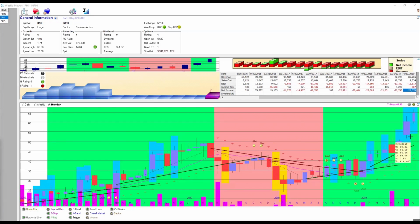Again, it's creating distance from the trend line, and the T-stop is also way back down. T-stop helps you set your trailing stop for a stock like this that's trending up. And J-stop, as well as this little arrow, the further away it is from that arrow, see here it's pretty close to the arrow, here it's started to get some separation from the arrow, and that makes the J-stop number even stronger.